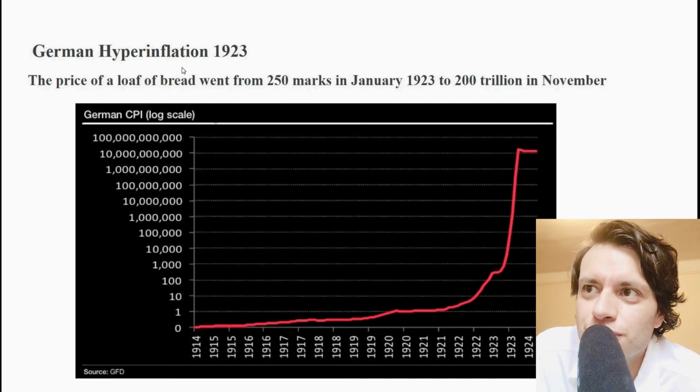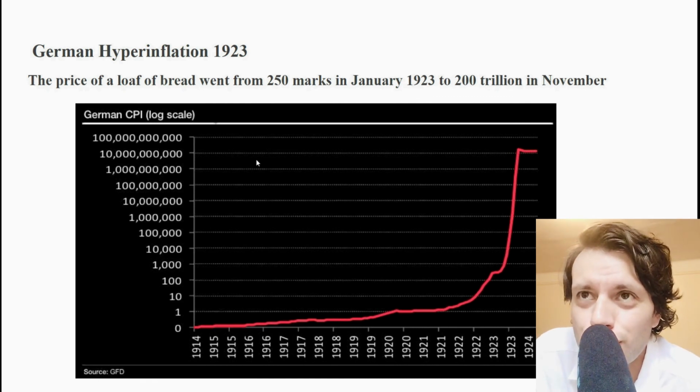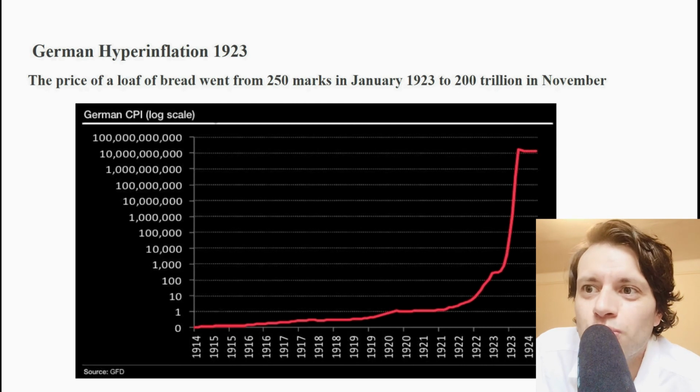So I've been reading a book, Revisiting Big Debt Crises, by Ray Dalio, one of my favorites. And I'm reading about inflation and hyperinflation in the 1920s in Germany. So the price of a loaf of bread went from 250 marks in January 1923 to 200 trillion in November. And this is the rate of inflation, the CPI, so that's 10 billion. So we're talking about crazy numbers. So that's why I like gold, because gold is convex. It has that convex payoff, meaning that if you get hyperinflation, gold will go up like this, like a jet. So that's why I like gold, maybe Bitcoin.